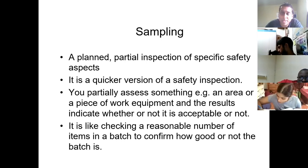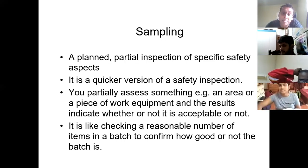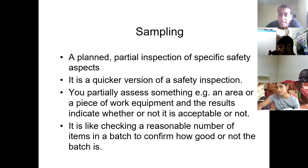They have something called a sample pump. And then you could wear it for 8 hours. Sorry, not 8 days, 8 hours. At the end of the 8 hours, you're required to turn that sample back in to whoever gave it to you. And then they will take it back to the lab, weigh it, and find the difference between the initial weight and the weight at the end of 8 hours, right? They subtract those two figures. The difference would be how much dust there is in the workplace. The dust will collect on a piece of filter, like a filter paper, if you know what a filter paper is.